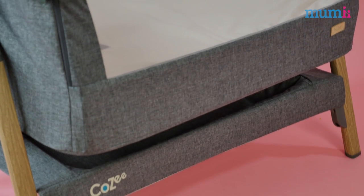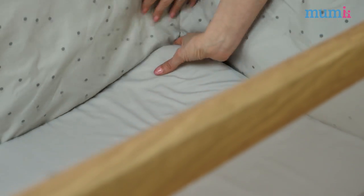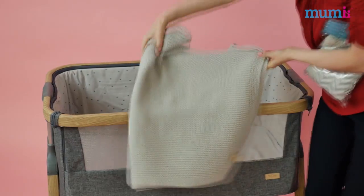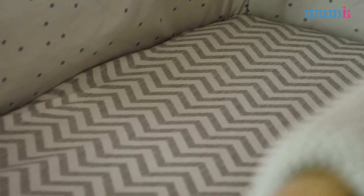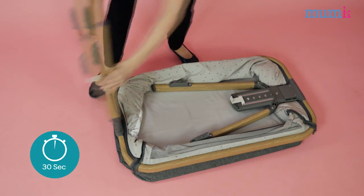We have the oak and charcoal which is my favourite, but only just. This crib comes with a foam mattress to ensure a comfortable snooze for your baby, but you can also upgrade to an organic coir fibre mattress. Plus you can buy Tutti Bambini bedding and blankets if you wish.